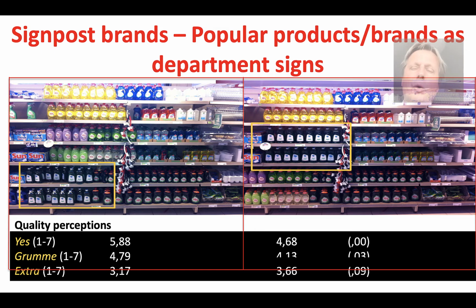And oftentimes these kind of changes happen without anyone ever knowing about it. It's just happening. And it would be kind of bad, I think, if Procter, for instance, would really work hard, paying a lot on TV commercials and online commercials, and then they simply didn't know that this happened in the stores, and all their money was just wasted, because with this little shift on the shelf, they could have made the improvement, or they could have lost the benefits of the advertising like that. So I think that's a very good example of how strong the effects, the sort of metacognition of how the shopper reads the shelf, how strong it is.